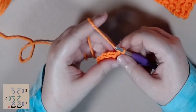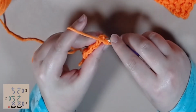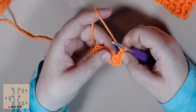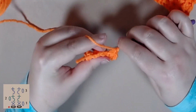We are going to chain 1. And for row 3, we're going to start by working in the back post first. So back post, single crochet, and then front post, single crochet. Back post.